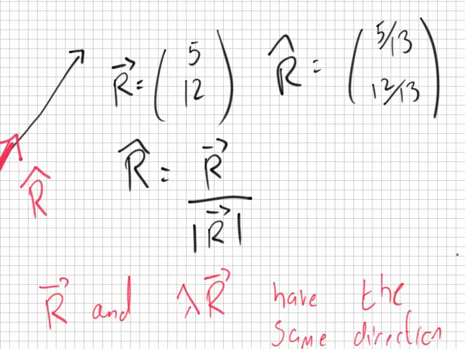I said if you multiply a vector by a number, it will have the same direction. It's just made bigger or smaller. Although there is one exception to that. Can anybody tell me? Yeah, because minus actually flips it around. So as long as your lambda is positive, all you're doing is changing the length of the vector. Rescaling it is the word. It's worth making note of that, so can you write that down, please?